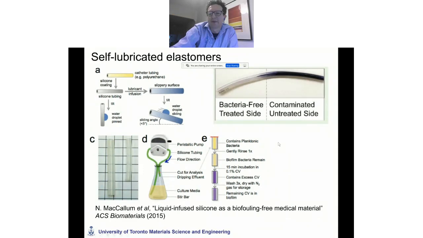And this was an early example of what we did here. This is a piece of silicone tubing where this half of the silicone was swollen in this excess silicone oil, and this half was not. This is the untreated side. And this is crystal violet dye. So you can see clearly that this side is growing significant numbers of bacteria, and this side has very little. Here you can see how the silicone tubing swells in the presence of silicone oil.